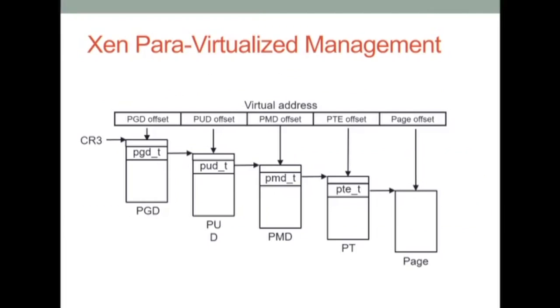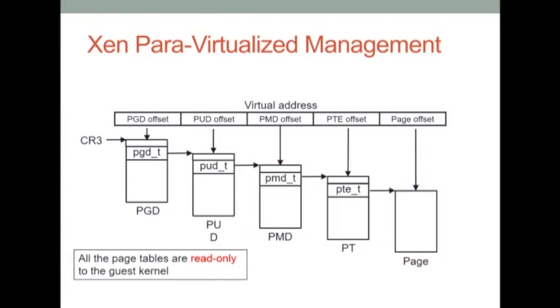So we particularly show that we can do cross-VM Rowhammer attacks on Xen Para-Virtualized virtual machines. And this diagram shows the Xen Para-Virtualized memory management. Here, given a virtual address within the guest VM, the address can be translated by walking through the full levels of page tables. And what is in the page table entry is the physical address, the real machine address. And this page table is stored within the guest kernel space.